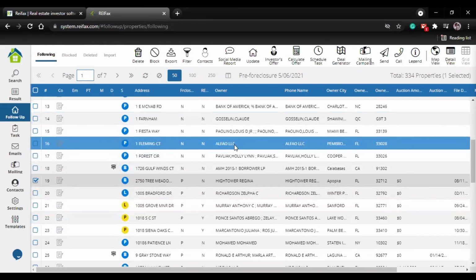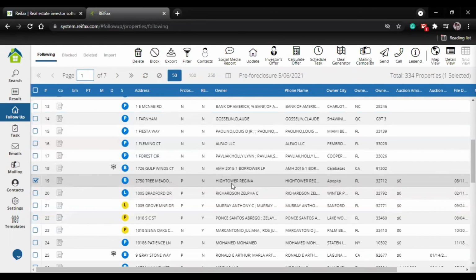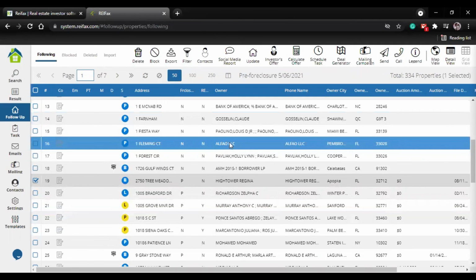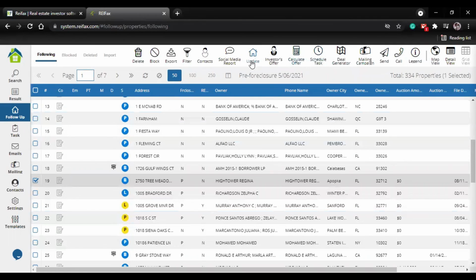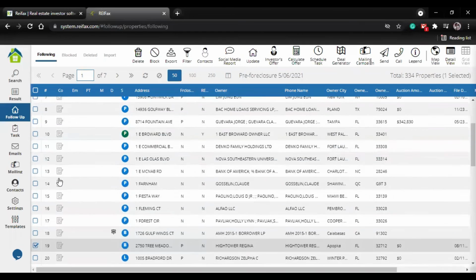It would be pointless, as you want only the information from the owner and the relatives too. But if that property is under a company, you cannot do that. Now, of course, you click on contacts and do your skip trace. That would be a good one too.